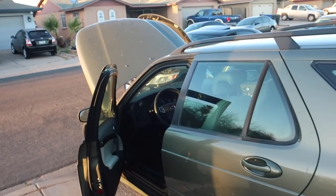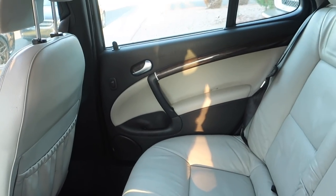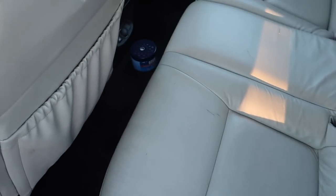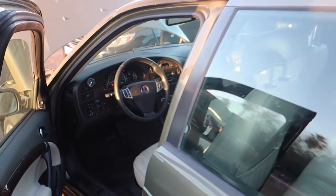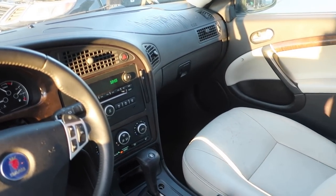We just put the seats back in, and I mentioned at the beginning of the video, I'll get to this later though, but I want to promote Mike here one last time. I mean, just look at this. Look at how it smells so amazing. It's not because of that. It's just amazing, the night and day difference. He did a fantastic job.